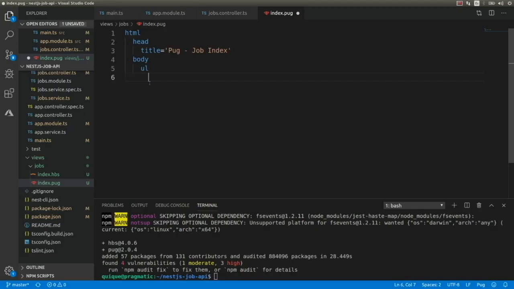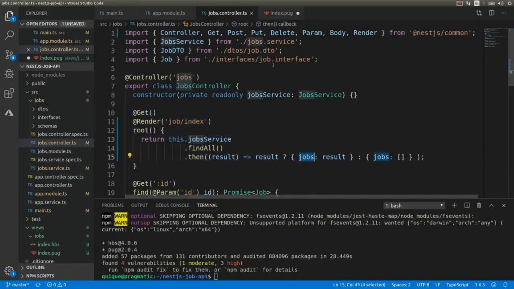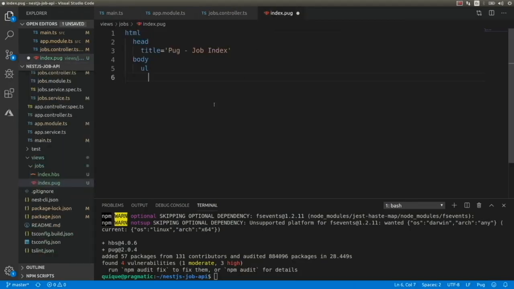Okay, and here I'm going to iterate through the collection that we get. That is actually this shops collection. And here it is going to be each shop in shops. Shops is the attribute name of that model.